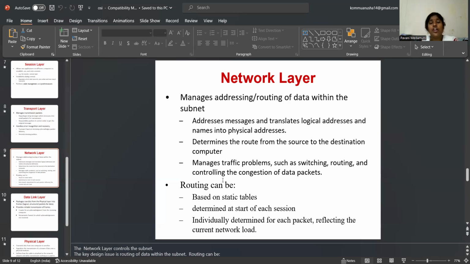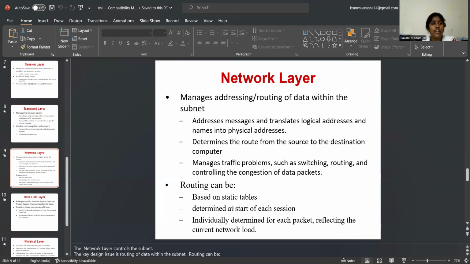We have to find the best path from the source to destination, so we are using routing algorithms. Here we are using routers also. The routing algorithms can be based on a static table, determined at the start of each session, or individually determined for each packet, reflecting the current network load.